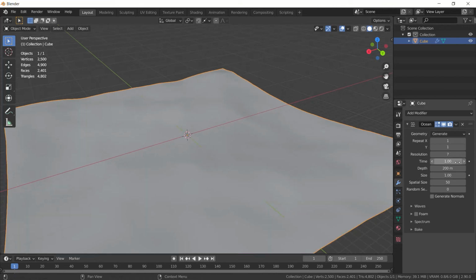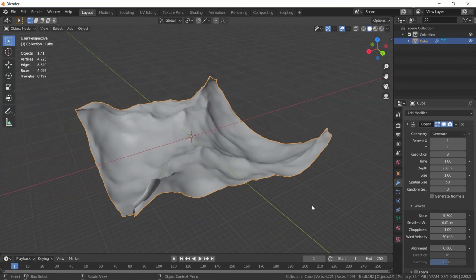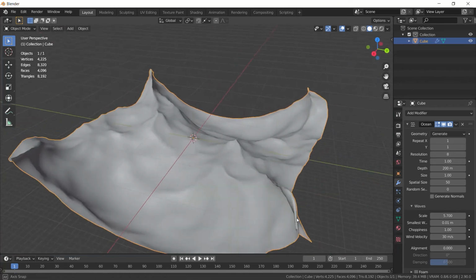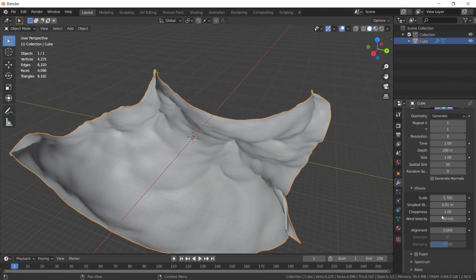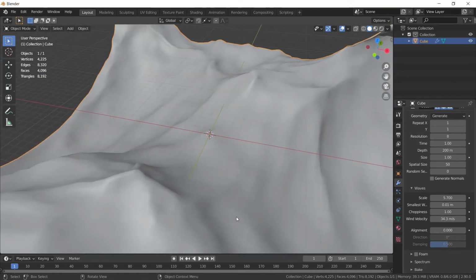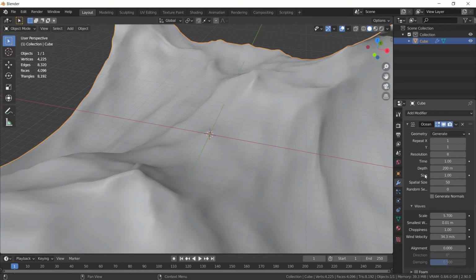So we can add some resolution to it, and we can increase the size of that, and with the waves part we can increase the size of the waves for our ocean. And you can play with these options here, and it's a very useful modifier for Blender 2.9.